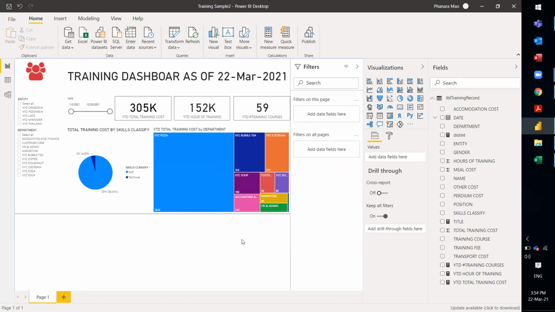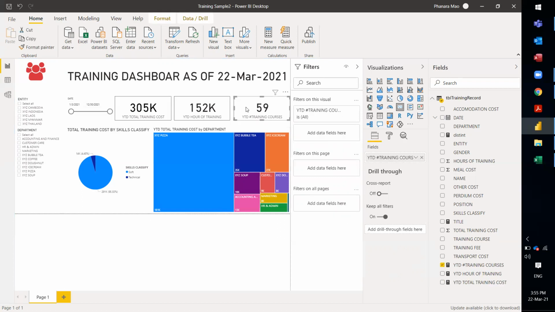So we finished creating it. In order to create it, the first thing you need to know is how you connect the data to Power BI. Second is transforming the data, using the options available in Power Query, and then you load the data into Power BI and create what we call measures or calculations, which is the same as I just did for the total training courses, the hours of trainings, the number of training courses, as well as the title here. So that is called calculation, or technically speaking, we call it measures in Power BI.